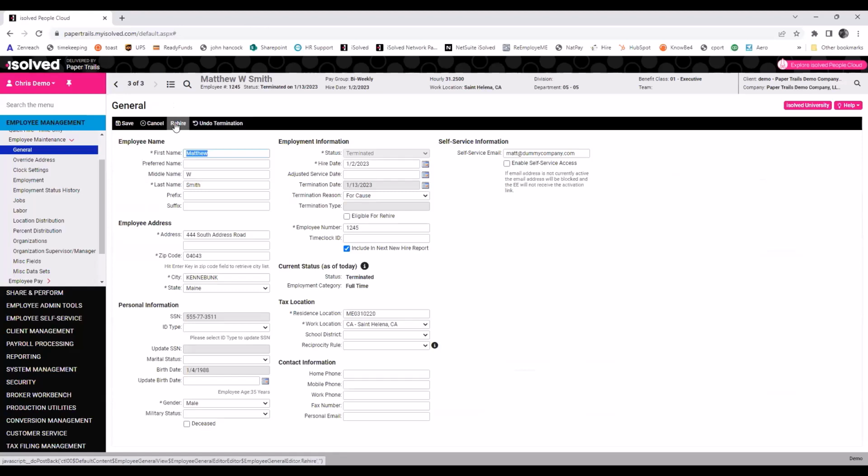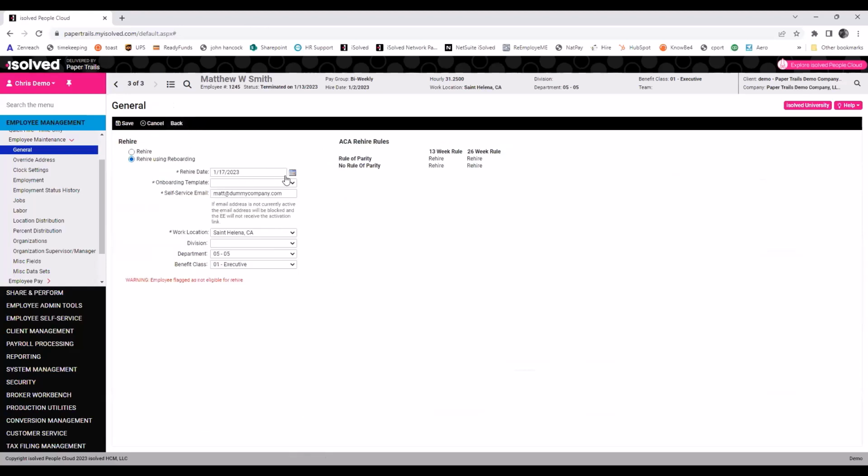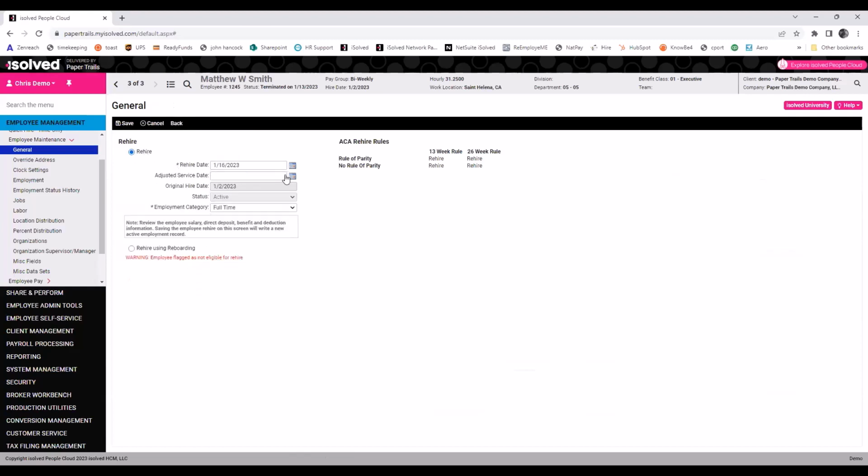You probably want to rehire them, because when you rehire them, you're going to want to keep track of their new hire date. Again, benefits, everything is driven off of this. So we're going to put a rehire date of Monday. We fired them over the weekend. We're not going to use an onboarding template. We're just going to use regular hire here. We're going to say it was rehired as of Monday, full-time again, and we're just going to hit save. So now this employee is active again.